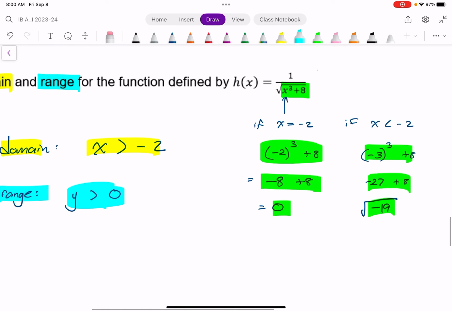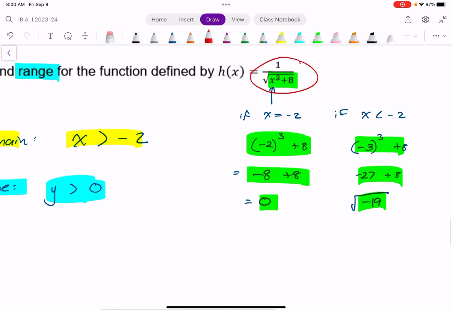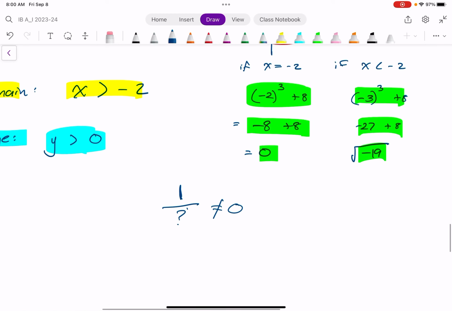And again, if I look back here, for this to equal 0, if it was possible for this to actually equal 0, we can see it gets really close, but how do I know it doesn't ever equal 0? Well, I know it can never equal 0 because you can't go 1 divided by a number and get 0. That's not possible. You can go 1 divided by a number and get really close to 0. For example, 1 divided by 1,000,000 is a number really close to 0. You're breaking 1 up into 1,000,000 pieces.